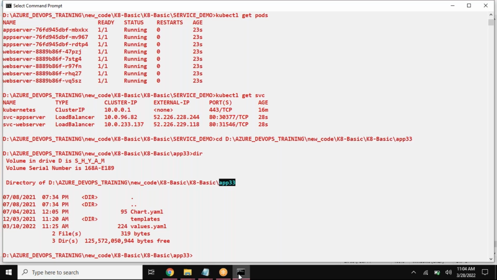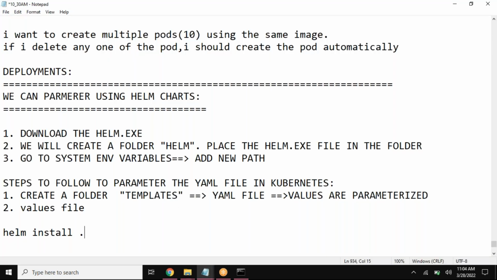So what is that folder name? It's nothing but app 33. That's it: helm install, and I have to mention the name of your Helm here. So you can give some application name, and this is the name of the Helm release you're trying to install.